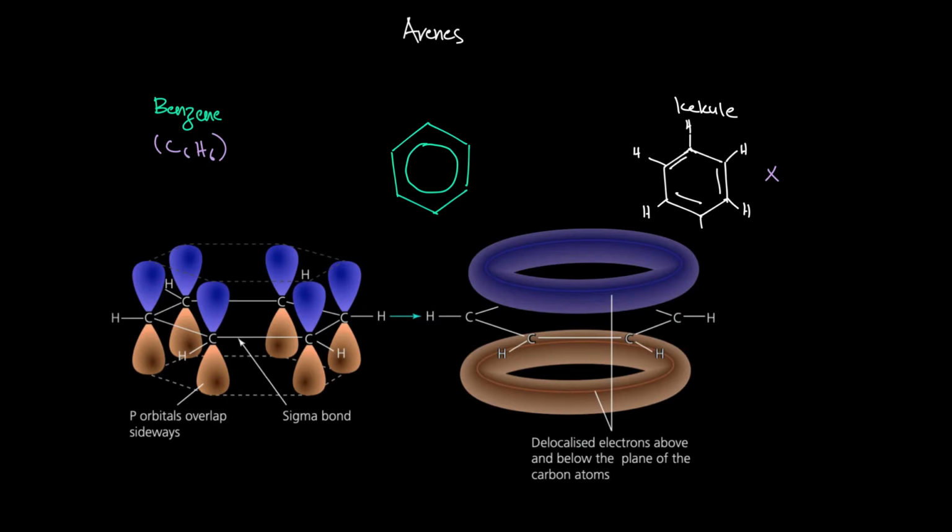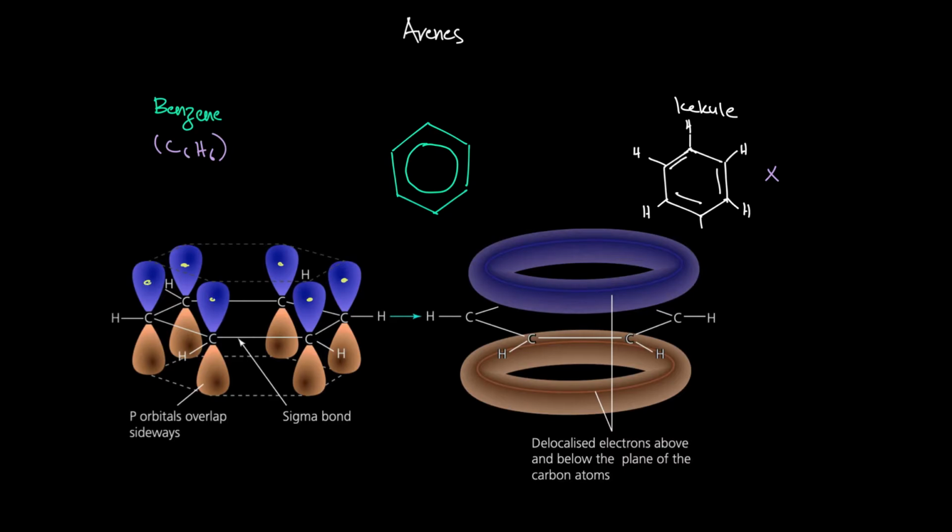Now if you look at this quite clearly, what do you see here? We can clearly see that each of the carbon atoms is bonded to 3 other atoms, so it's sp2 hybridized. And we also clearly see that we have p orbitals, and each of these p orbitals has an electron. We have 6 carbon atoms, and so therefore we have 6 p orbitals over here.